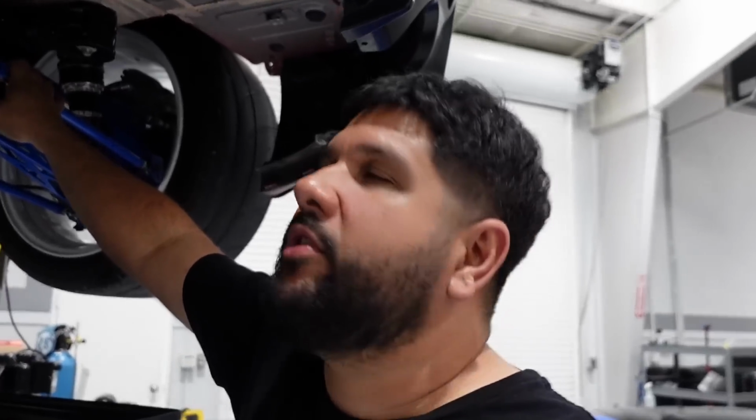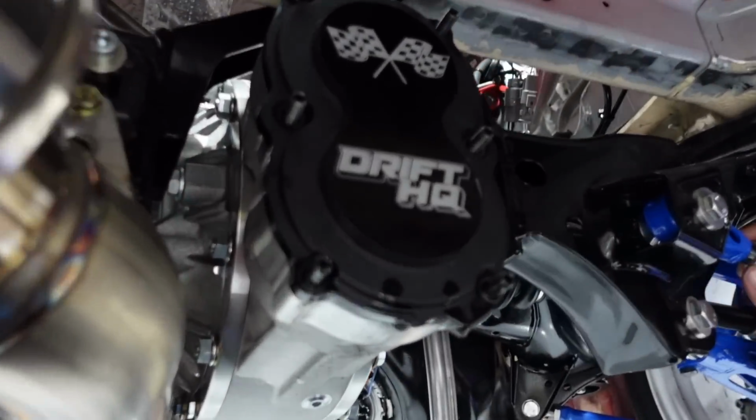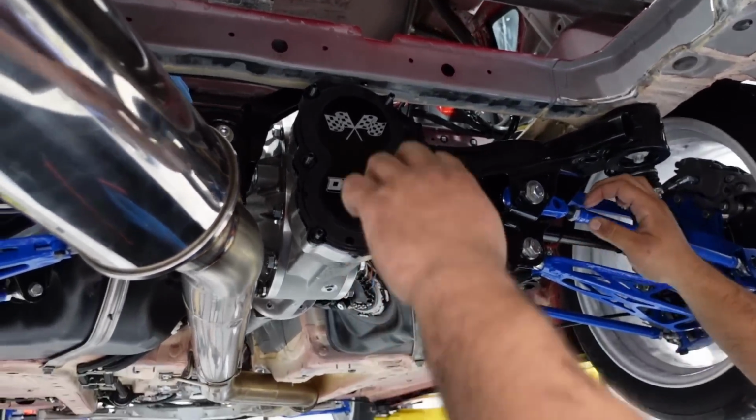It drifted a little bit, it did a couple pulls, but it was not set up for drifting. The two big things, obviously, power steering, and what are you working on right now? The Winters quick change gear ratio. So you guys have probably seen us do this at the track, but here's a quick demonstration of how easy and efficient it is to change gear ratios.